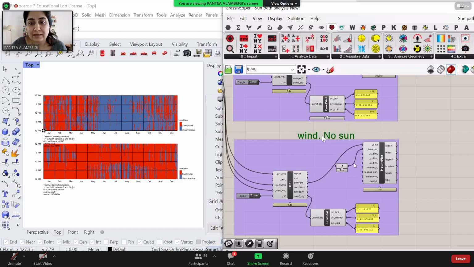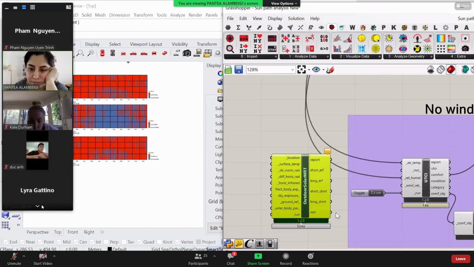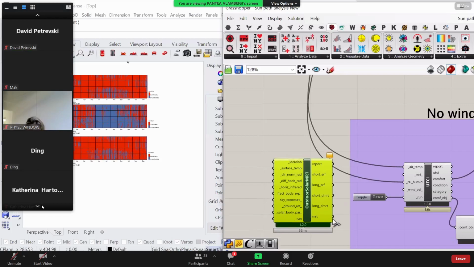So I'm going to analyze data. It's outdoor solar radiation MRT, and that's MRT connecting to here. And I'm going to connect some data for making this MRT work.